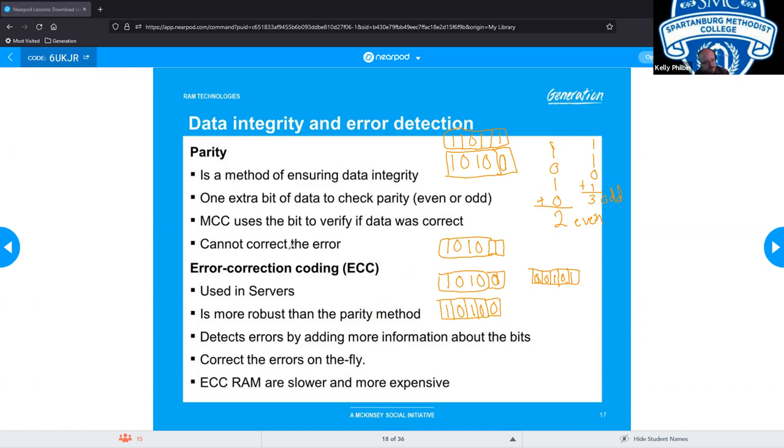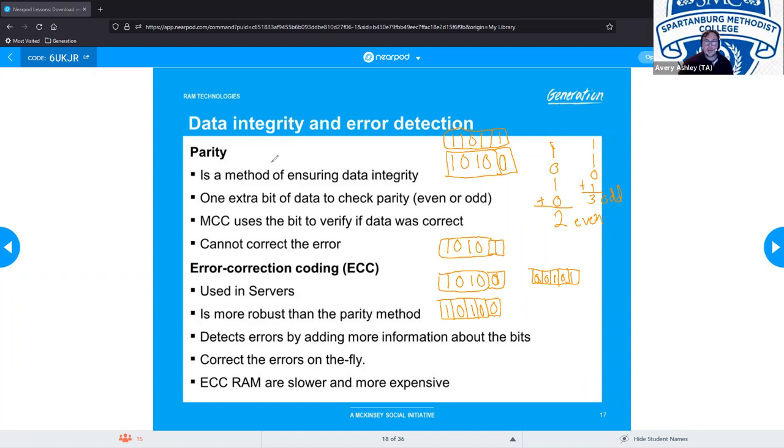Yes, it is more expensive. It is not something you will ever typically see in a computer. It is typically only in enterprise settings in servers. Janina, probably not. You probably wouldn't get an error message. It would probably just fix it. Unless the data is completely lost, then yeah, you might get an error. But if it just drops a single bit and corrects it on the fly, you would never know.